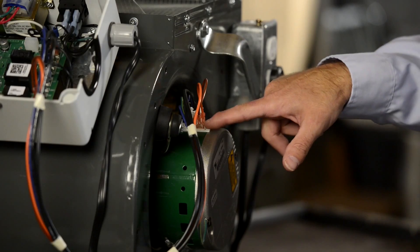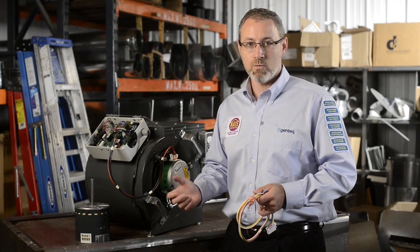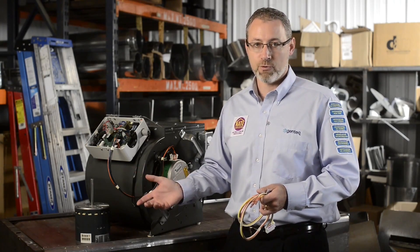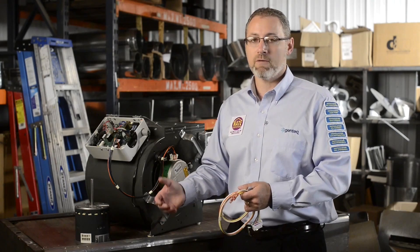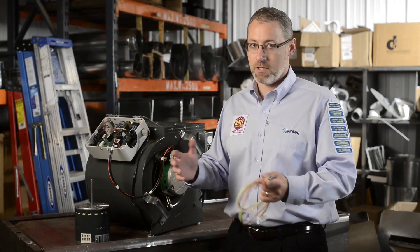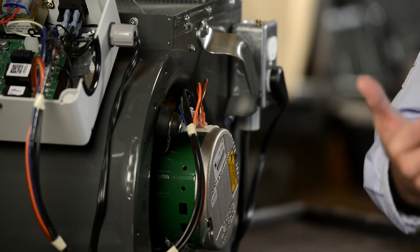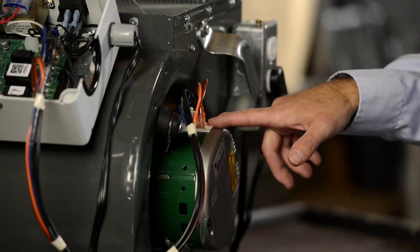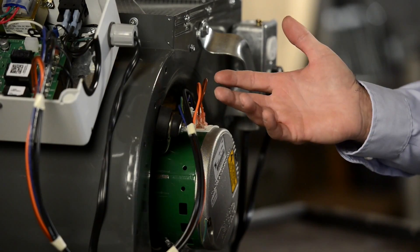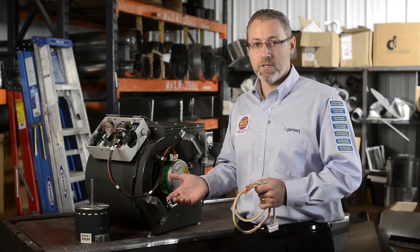That's going to be accomplished by moving the speed taps from one through five. The X13 is a programmable ECM — every OEM can program taps one through five on the X13 for whatever speeds they would like in whatever order they like. So every X13 you're working on may not operate the same as the last one; the speed taps might not be in the same order and they might not be the same value. As a starting point, simply connect your heating and cooling speeds into the Evergreen EEM anywhere you like — taps one and three, taps two and four — and turn on the system, measure your airflow in heating and cooling modes, and make adjustments as needed.